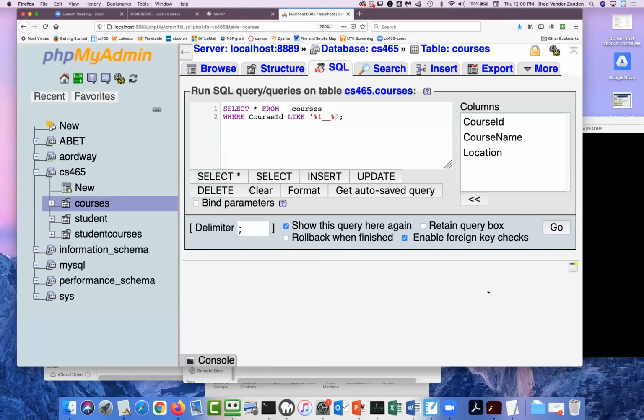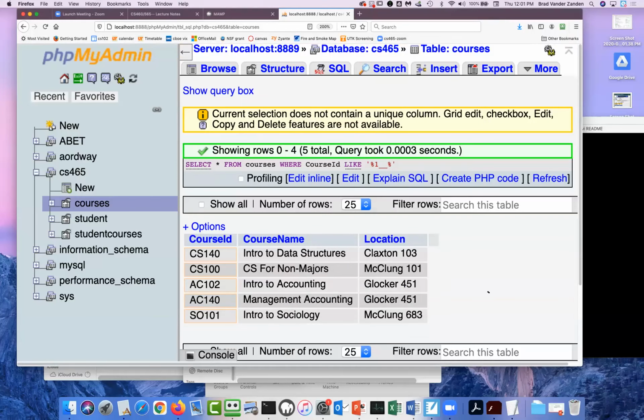Now, of course, I suppose I could have really said like that, but specifically, I want to make sure they have at least 2 things after them, because the percent sign would say 0 or more. So the underscore essentially is forcing us to have a character there. Okay, so now this gives me all the courses that start with a 1.